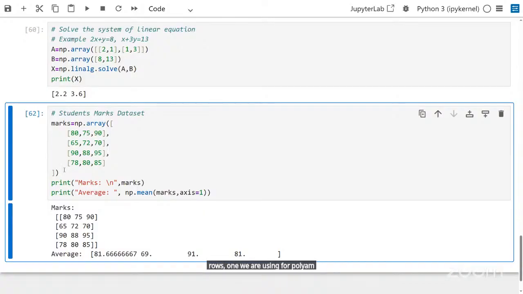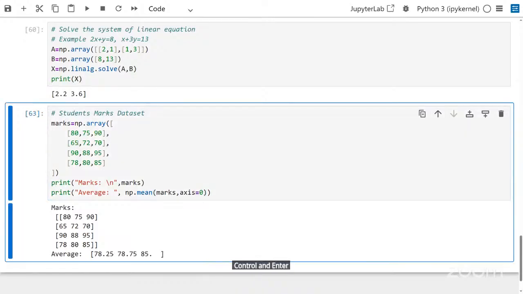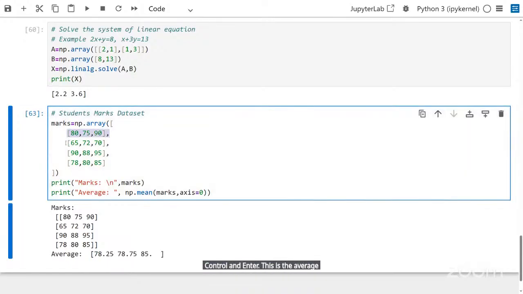So these are the sums, and this is the average vertically. And if you take 0 here, then control and enter, this is the average in this way: average of the first row, average of the second row, average of the third row, and so on. 1, 2, 3.